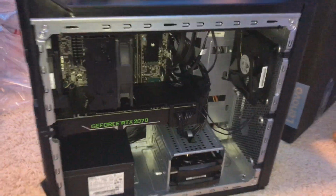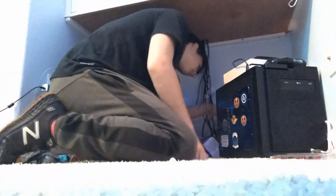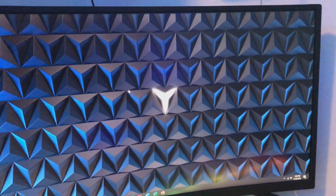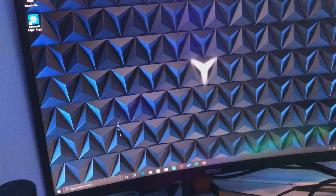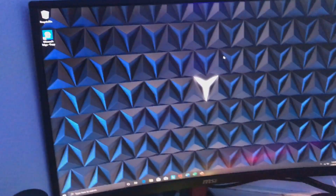I'm going to put this case back on, which I'm pretty sure I thought I broke. I'm going to set it up. I'm going to take this old thing out and put in this. I might record me doing that with time lapse. Alright, so it is done. I'm now going to install Minecraft and OBS. Also, I used to only be able to play in 120 hertz, and now I'm in 144. This is so much smoother, in my opinion.